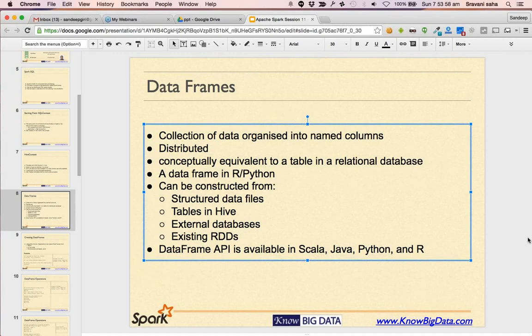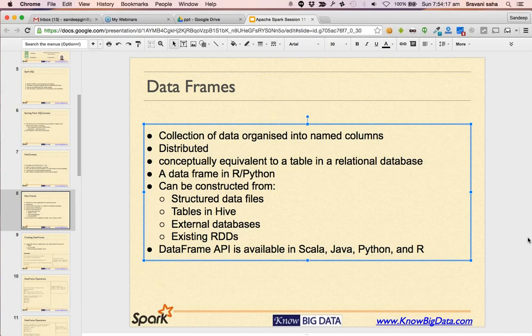A data frame in R or Python is also equivalent of the same. In Python and R, there has always been a data frame which has been utilized for quite some time. In R, the whole idea about computing is built around the data frame.